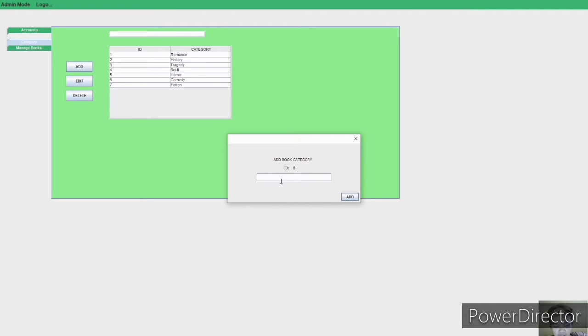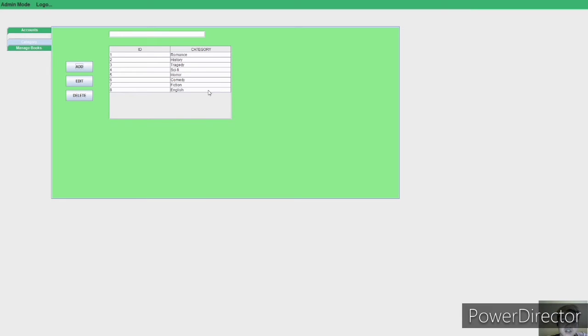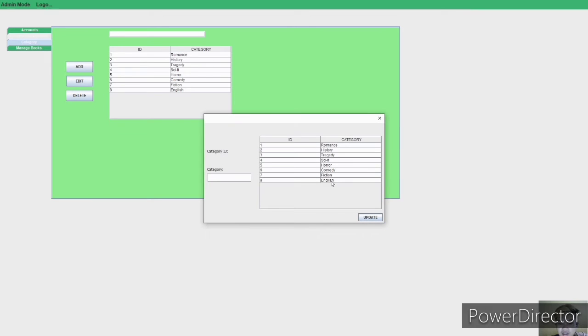You can fill any type of category, for example English. After you fill that, just click the add button and it successfully adds the category. You can also edit.